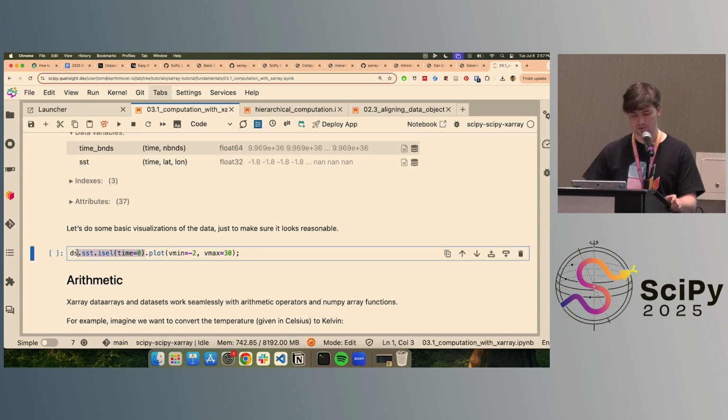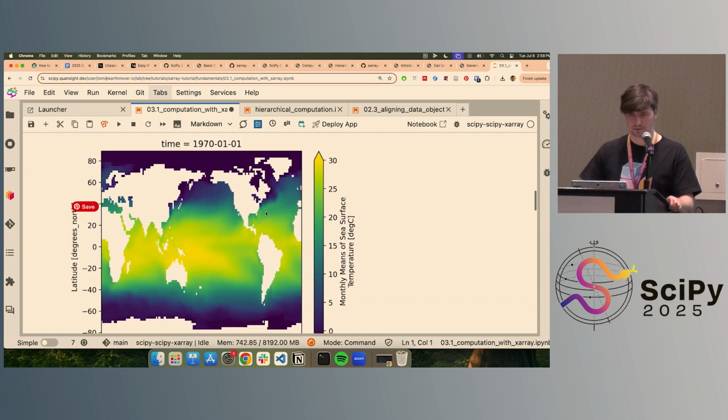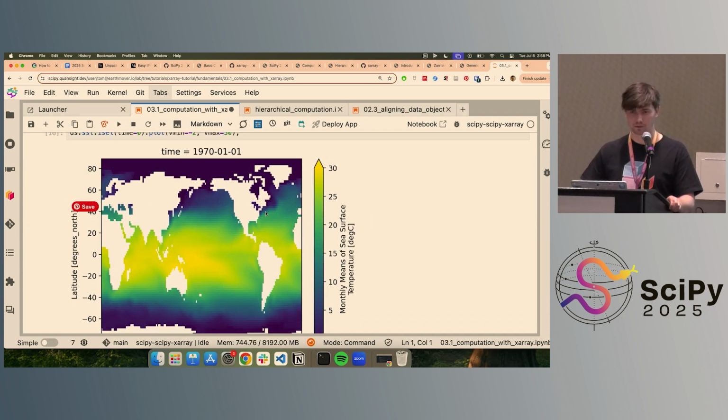But we're just going to show you that it exists. The other nice thing Xarray does is broadcasting for you based on named dimensions, which is great because it liberates you from having to think about the difference between axis 0 and axis 1 in NumPy world.